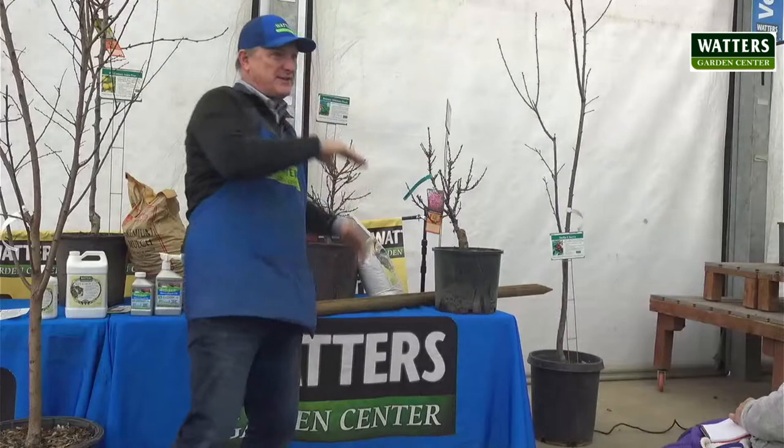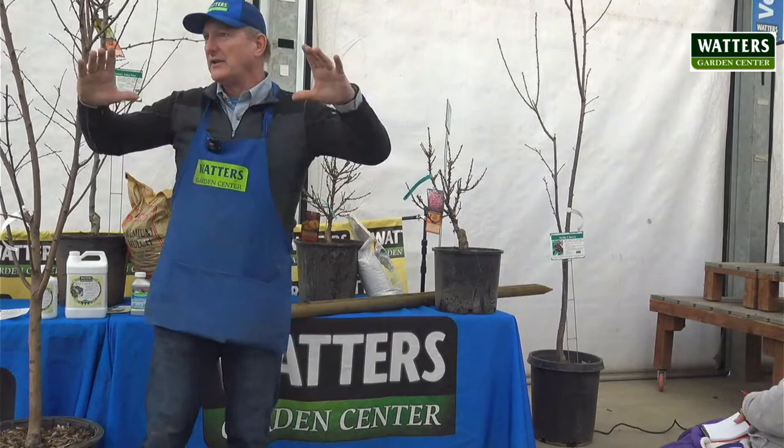So these mounds of dirt that show up, they love fruit trees. They're delicious, so they eat roots. And the roots of fruit trees are very sweet, so they're attracted to them. Literally, I've had gophers. I had an established apple tree, old guy. I could put my arm underneath it and come out the other side because the gophers had eaten.